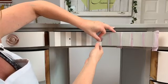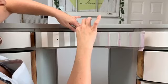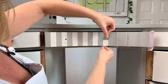Uh-oh. Hold on. Just lost a nap. Almost landed in my pocket. So these are coming out pretty good. They do get a little raised from the tape. So after it's all dry, I'll hit it with some real fine sandpaper just to knock those edges down again.